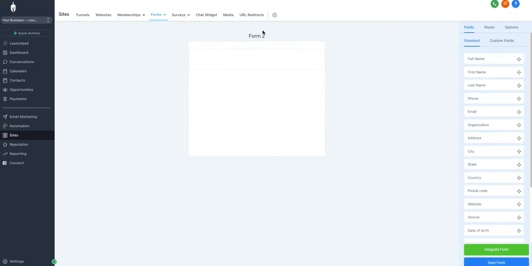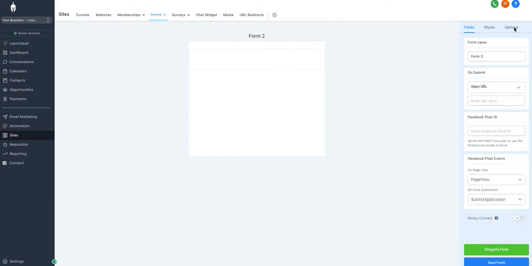And what we have to do is build the sections that we want. Now, the first thing I recommend you do is to change the name of the form. So click Options and change the name of the form. So in this case, we've got a free comic. Let's call it Free Comic. You want to name your form something that you can remember. When you start building out multiple pages, multiple forms, you don't want to leave it as like Form 1 or Form 3 because it can get confusing. I strongly recommend you retitle your form.